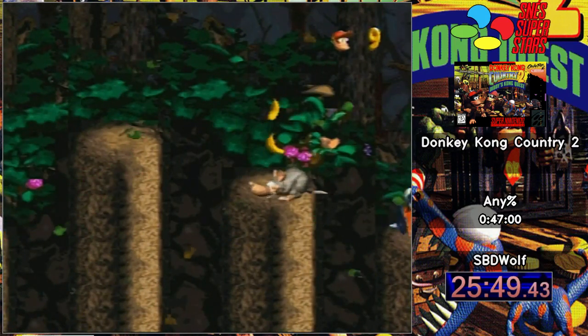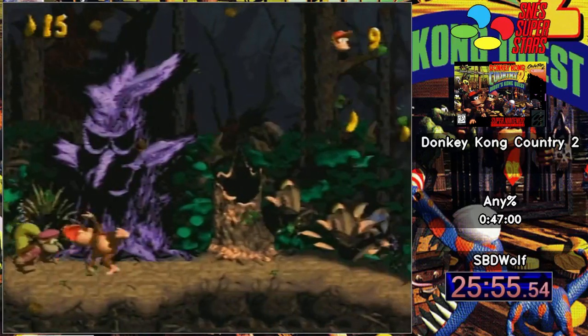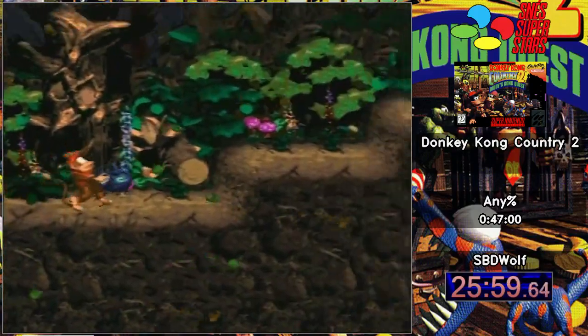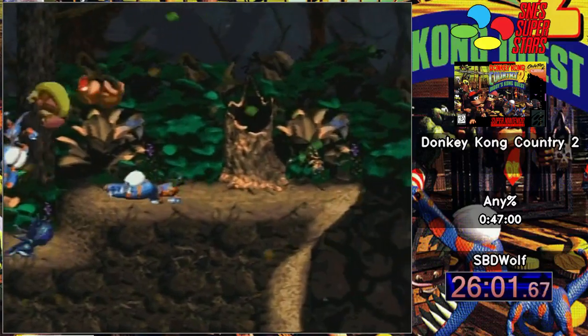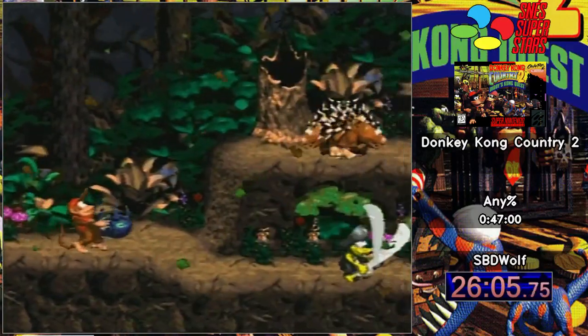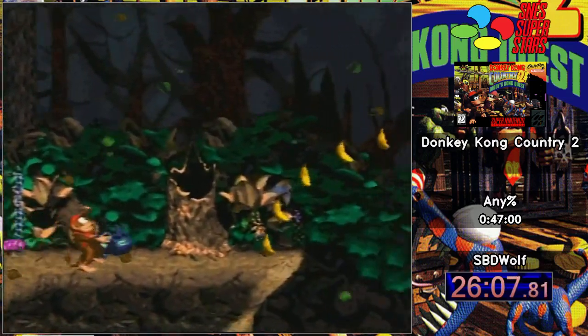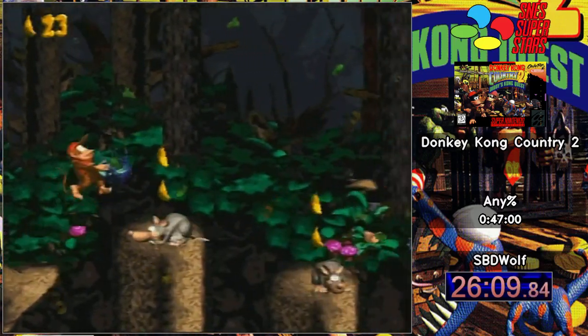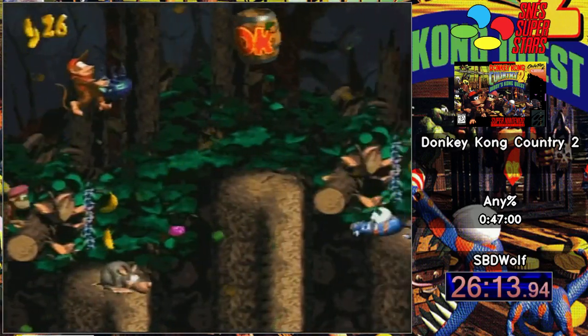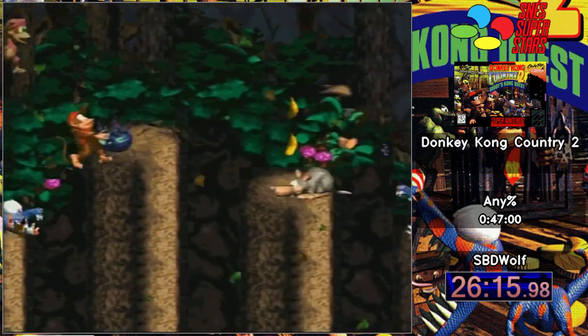I got janked out by sub-pixel values. That's what happened. It's not too common, but sometimes when you try to make those jumps, you're just completely prevented from reaching the next pillar. There are slightly safer ways to do this, but they're much more time-consuming. Okay, there we go.